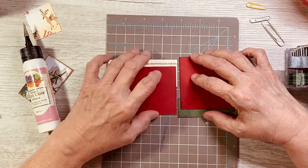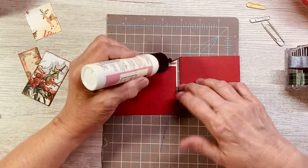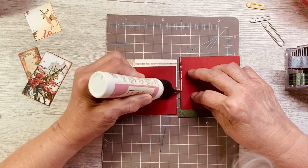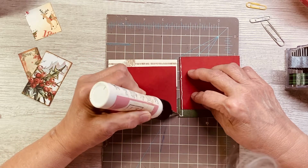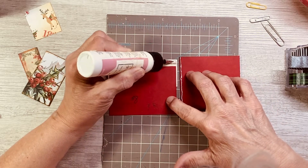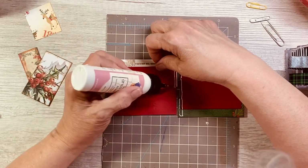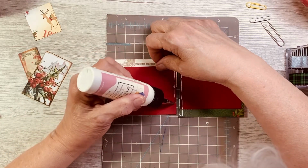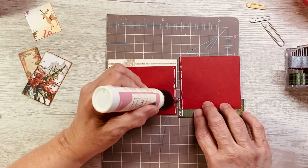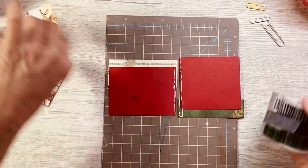See, I still got some space here. It's okay that that's wider. It doesn't really matter. Okay. But I do want my washi to go all the way over. I don't know what all this writing is in here. I can cover that up. Oh, sorry, I had my fingers in the way, didn't I? And probably got my head in the way. I gotta remember to keep my head out of the way. It's because I don't have my glasses on.